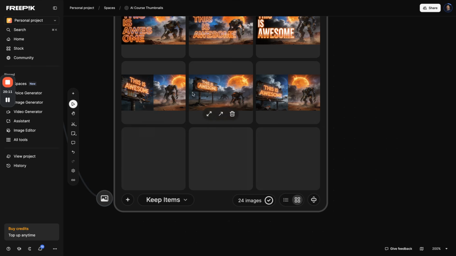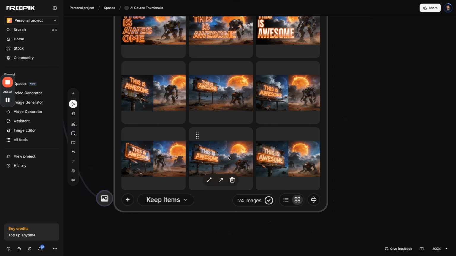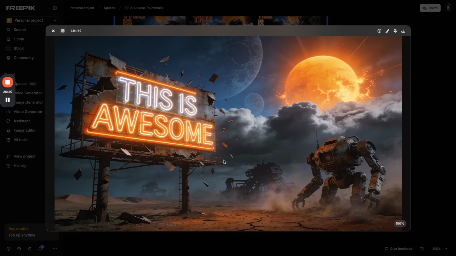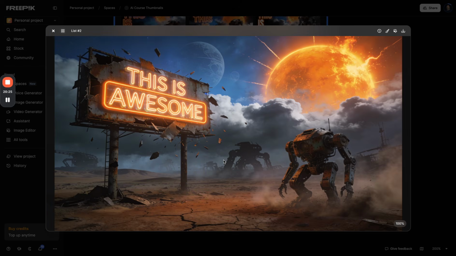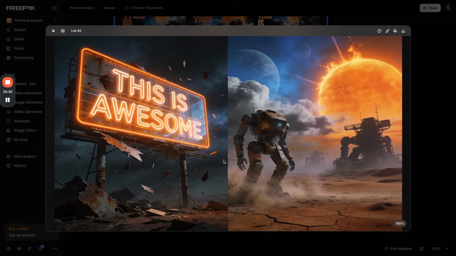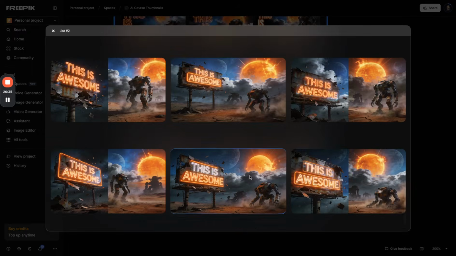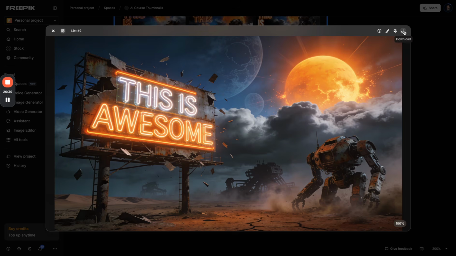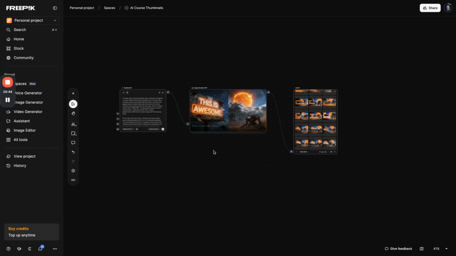Okay, so this one is better. There's something here that is making like a split screen. Okay, but this one is cool, right? I like that. I would use this one. This one not as much. This one not as much. I would also use this one. You see how this is awesome? These ones I would use, and there you go. Then I would find the ones that I want, and I would just select it, and I would just download this one as reference and use it and drop it right here as reference. Okay, but I'll leave that to a different one.